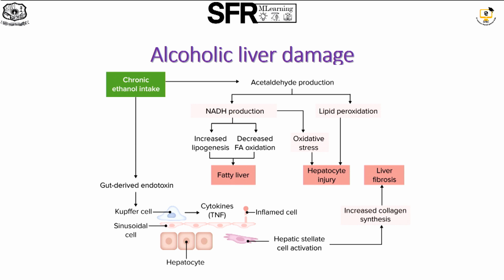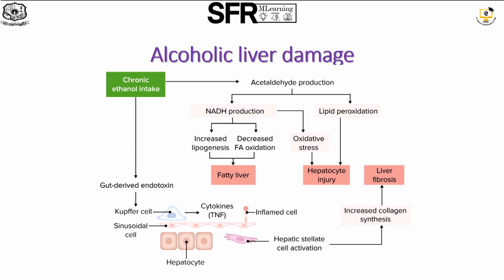When acetaldehyde is produced, NADH production and lipid peroxidation happen. With the NADH production and lipid peroxidation, hydroxyl ions are eliminated, which increases lipogenesis. Lipogenesis means synthesis of fats and fatty acids in the liver, and decreased fatty acid oxidation. Fatty acid oxidation happens to provide energy to the human body, but the increased lipogenesis causes fat to deposit in the liver, and the fat that is actually required for energy production will be decreased.